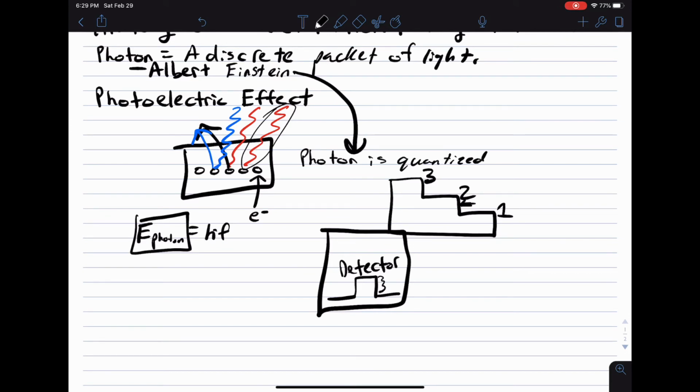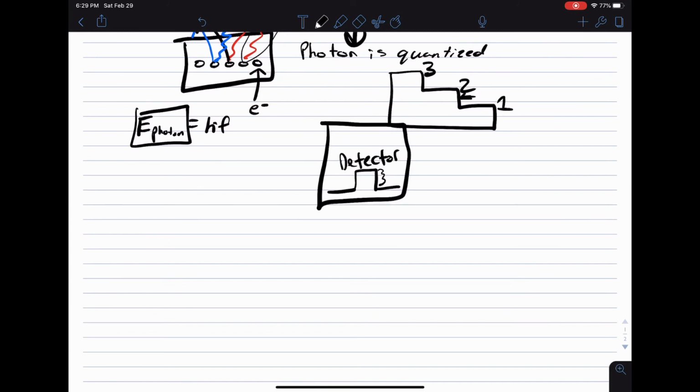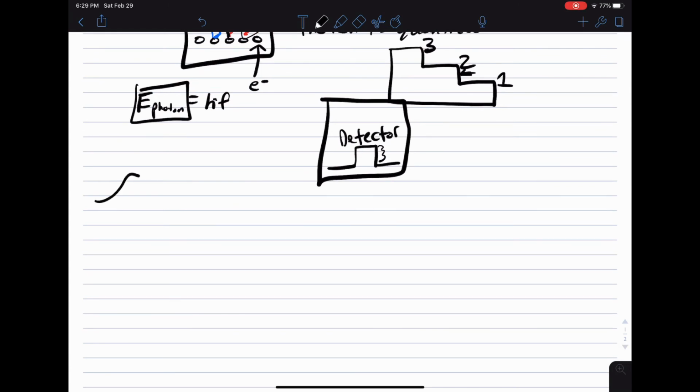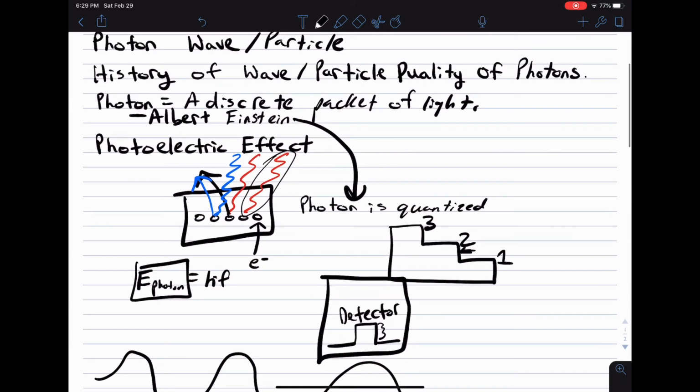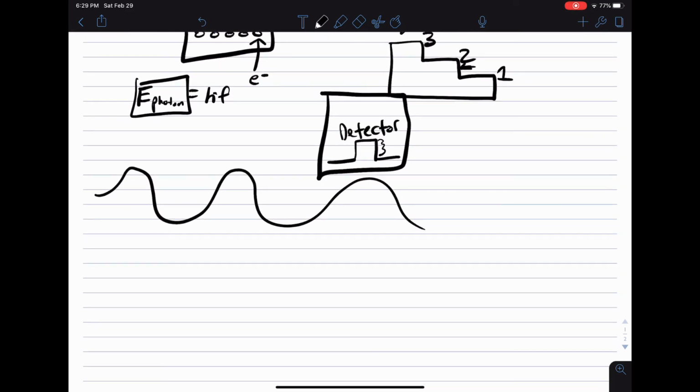And so all of this comes together to say that it's really hard to understand what a photon is and how it works. But we do understand that it acts as a wave, like we've discussed in this video, but it also acts as a quantized piece, or a particle that has particle properties, with also these wave properties, which makes it really hard to try to talk about.